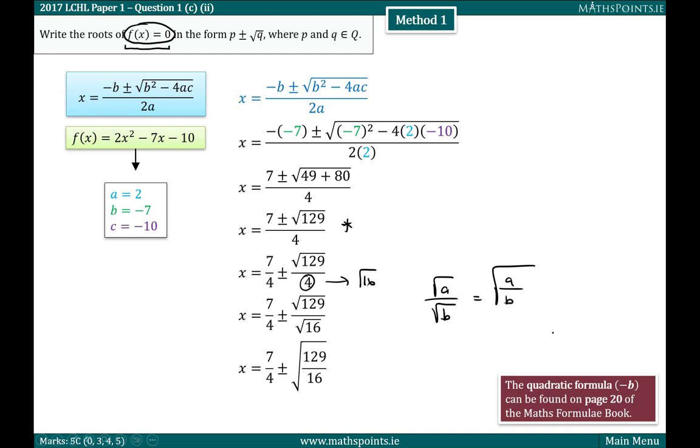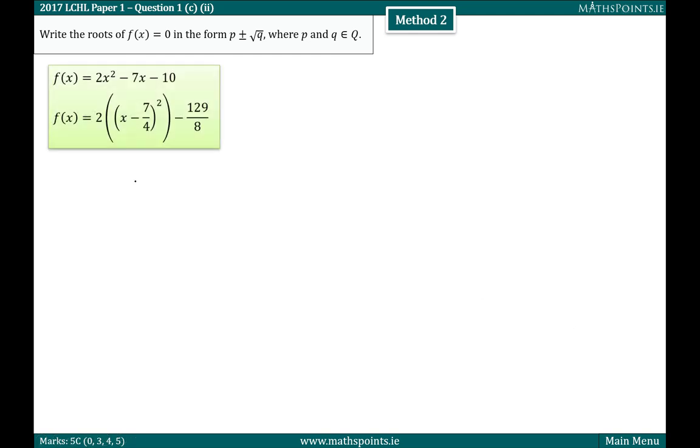Okay, so let's see how you can use completed square form to solve a quadratic. In general, this isn't the preferred method, but you can use this completed square form by letting this equal to 0. We won't have to use factorizing or the minus b formula to solve it. So let's see how we would do that.